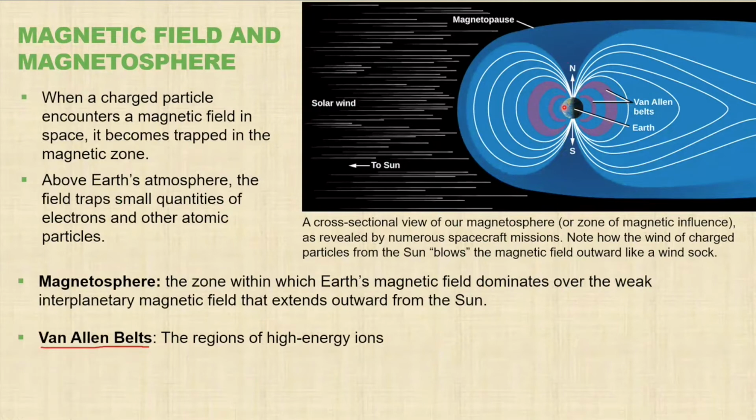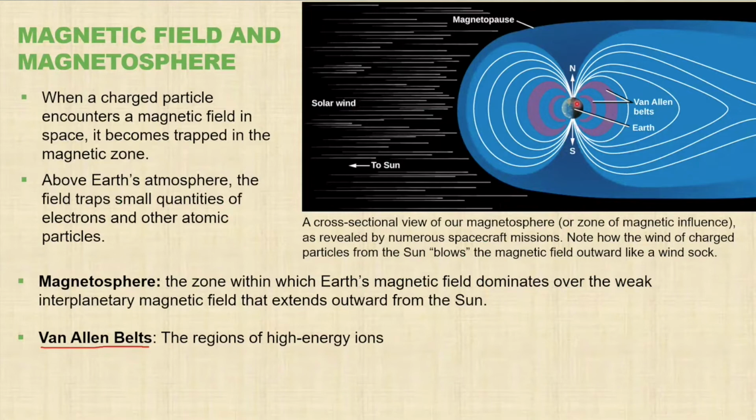These magnetic charged particles get collected in the regions called Van Allen belts. So these are high energy ion regions here. And when these charged particles are guided by the magnetic field, as you see, the magnetic field lines end at the south pole and the north pole. So all these charged particles, when they hit this magnetic field, encircle in a helix shape, and they're all guided towards the north pole and south pole.